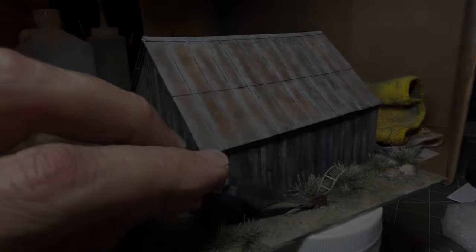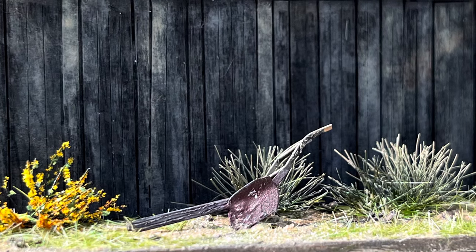So that's pretty much it. Here's the birds. Enjoy the photos.